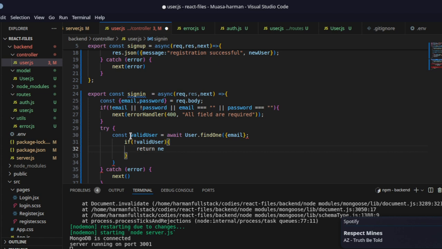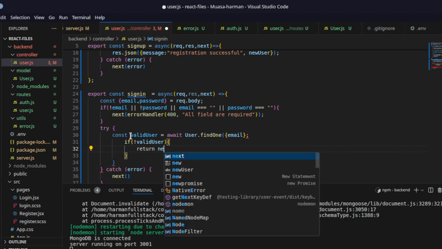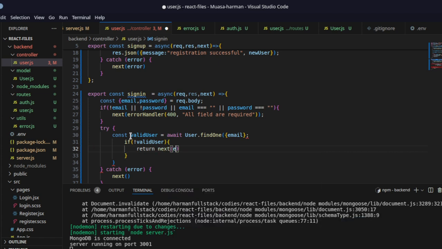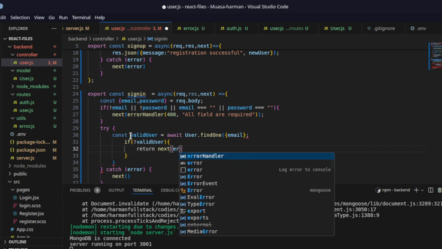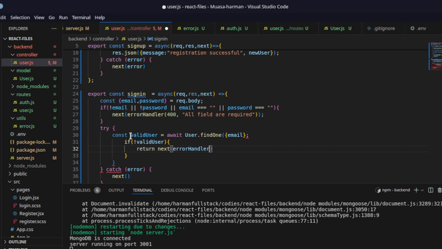Return the exemption. Next error handler 400, user not found. So this is how you're going to handle some of these errors.